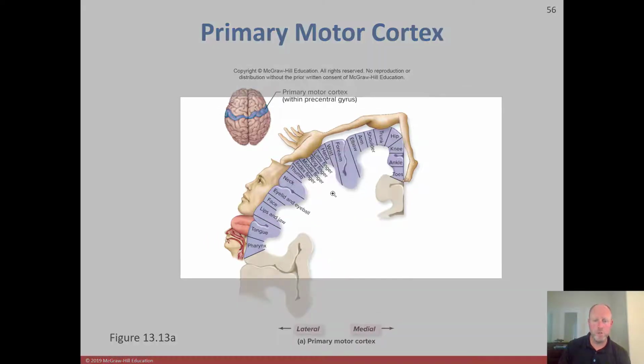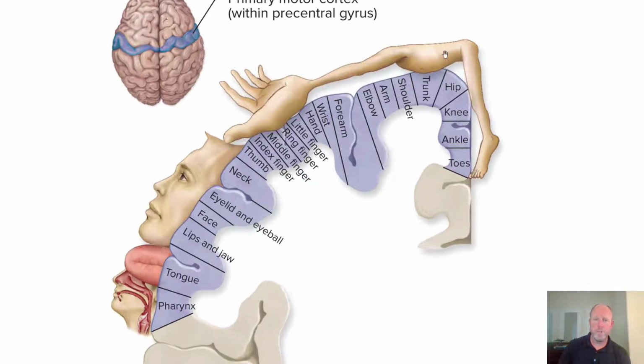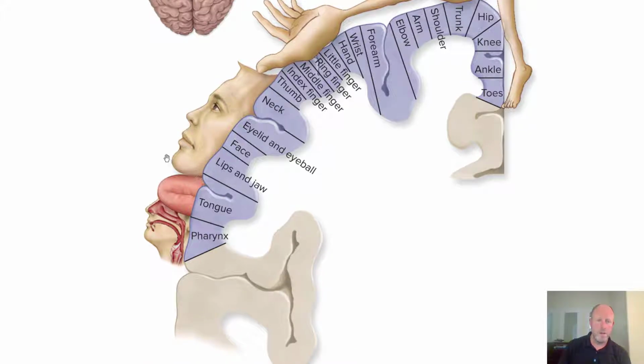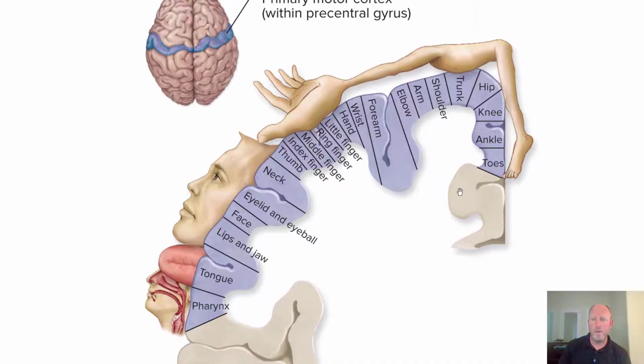You can see it's a kind of a cool picture here, showing the functions here, more of our limb here, and then obviously more in the face, deeper within the cranium area in the body here. Here's your toes, ankle, knee, hip, trunk, shoulder, arm, elbow, forearm, wrist, hand. Then you have all of these here for little finger, ring finger, middle finger, index finger, thumb, how much more proportionally is spent toward the hand here, and that region here, relative to essentially the entirety of the appendages otherwise.